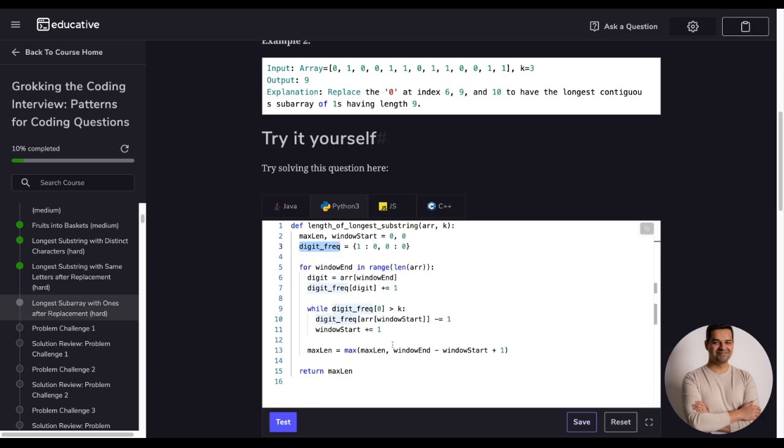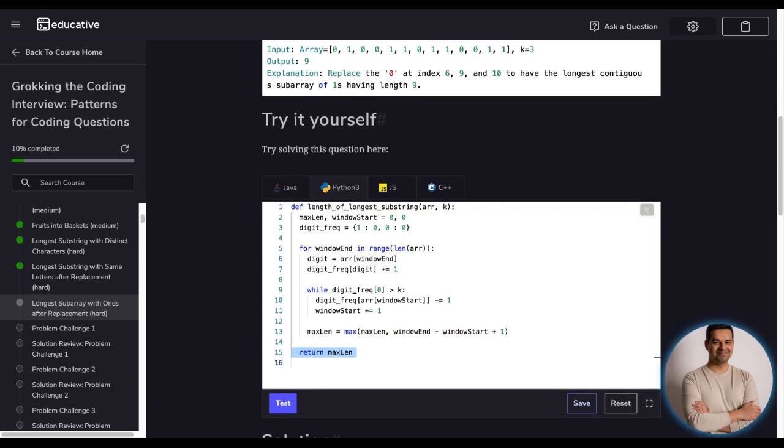What we want to make sure for a valid window is that the frequency of zeros should never be above k, and as soon as it is above k, I start shrinking the window until the frequency of 0 is less than or equal to k. Once that condition is satisfied, I'll just go ahead and extract the max length, and I can return this as an answer to my question.